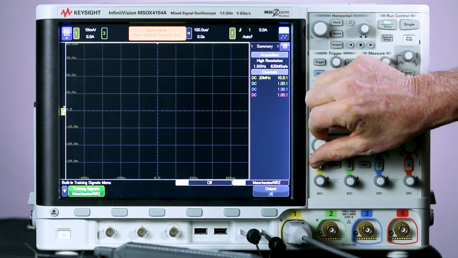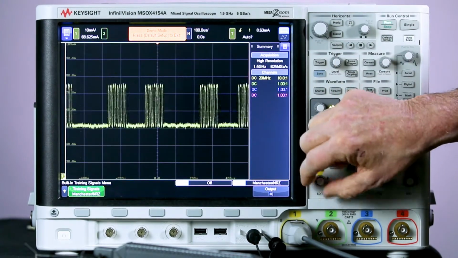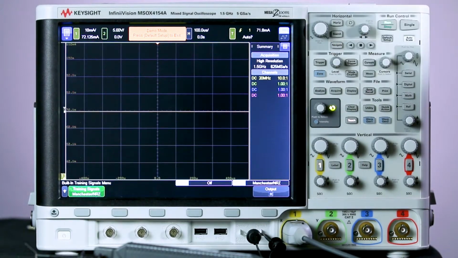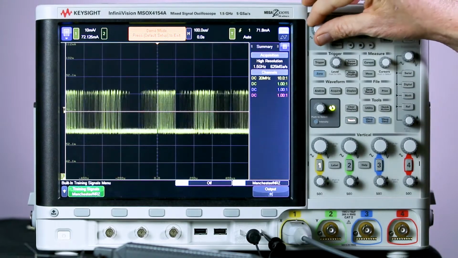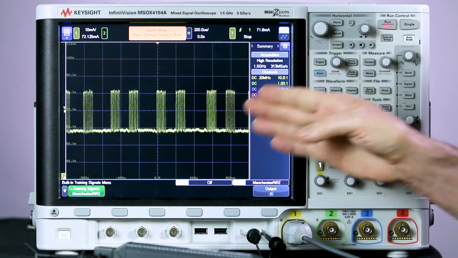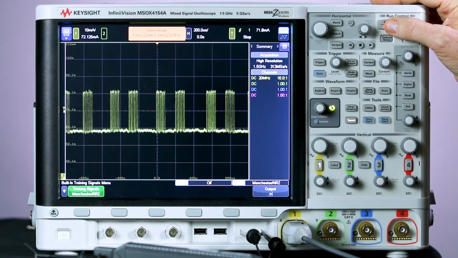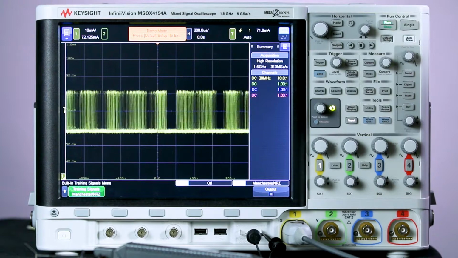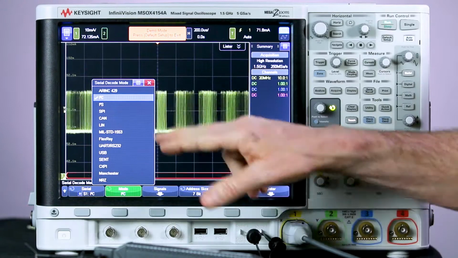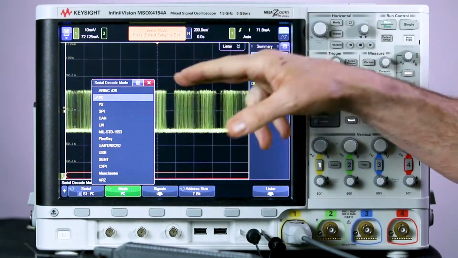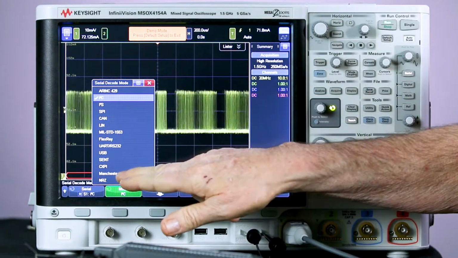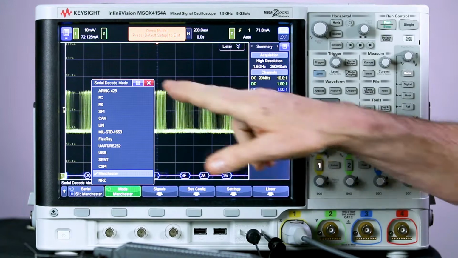So I'm just going to vertically zoom in, set my vertical scaling. Now it's at 10 milliamps per division. I'm going to press the trigger level knob and it'll automatically center the trigger level. And this is our PSI5 signal. If I stop it, there you can see these various burst or PSI frames. To set up the decode, we'll go into the serial menu and select the Manchester mode. Now, we support a broad range of protocols. You can see I2C, SPI, CAN, LIN, FlexRay. We'll select the Manchester decode.